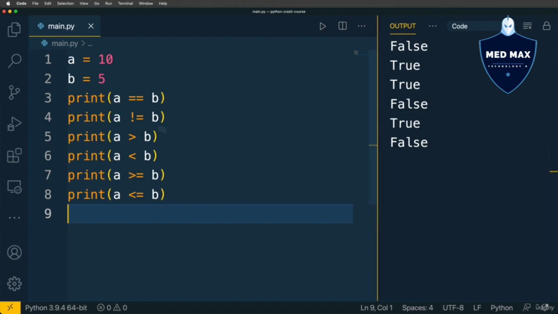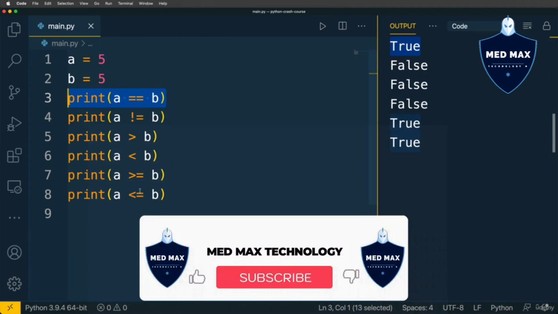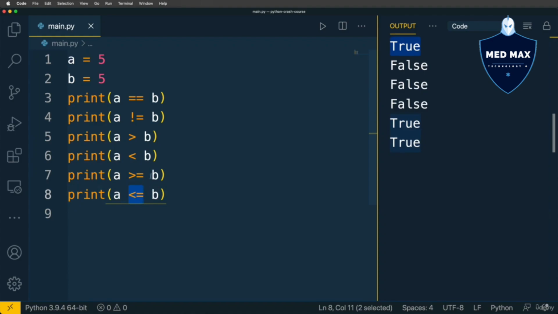That's basic math actually. If those values are equal, let me modify the value of the variable a to 5 and run the code. I'll get true here on this line, a is equal to b, and I'll get true on those lines, a greater than or equal to b and a less than or equal to b, in this example. That's our comparison operators, and again, expressions with such operators are always evaluated either to boolean true or boolean false.